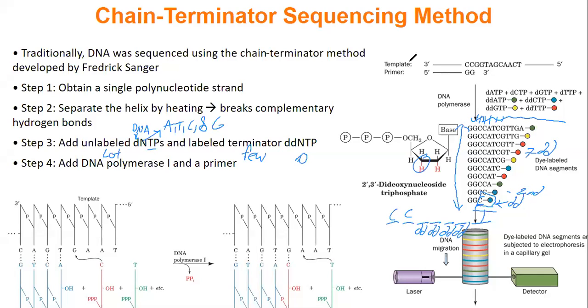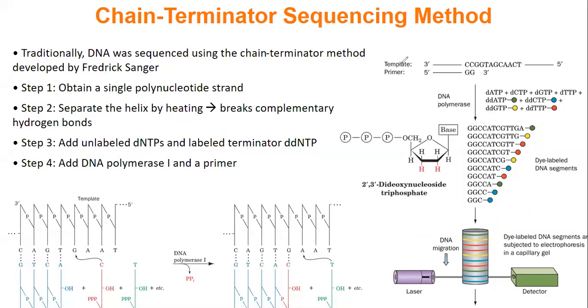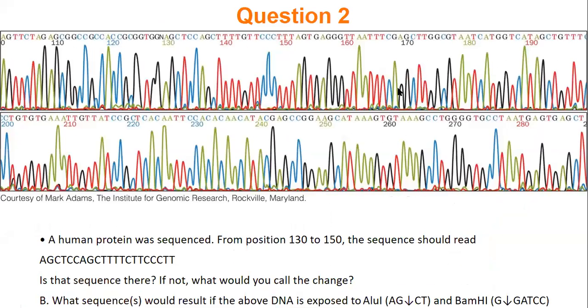Yeah. So that is still used today in labs. Generally, what you do is you pay someone to do that for you. You don't do that experiment yourself. There are very advanced labs that do that. And you give them like $30 and say, sequence my DNA, please. And what you get out is a chart that looks like this.